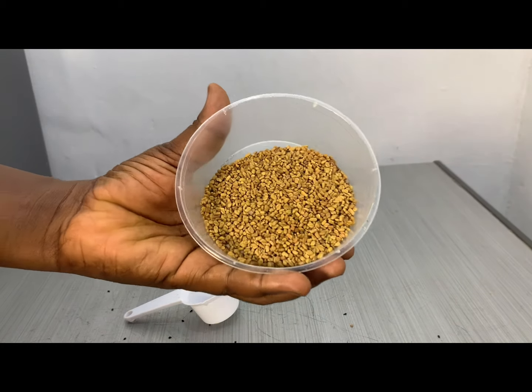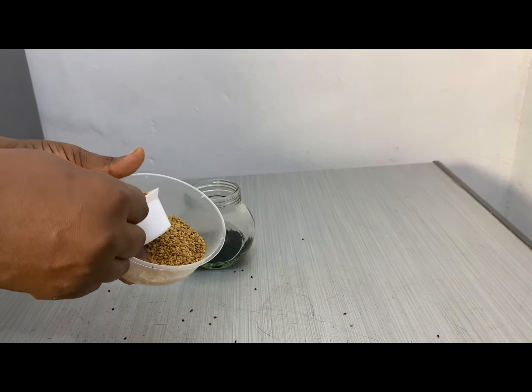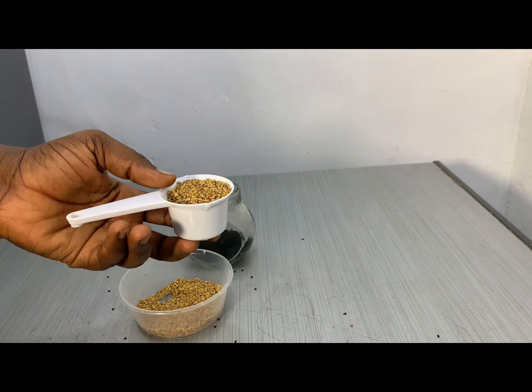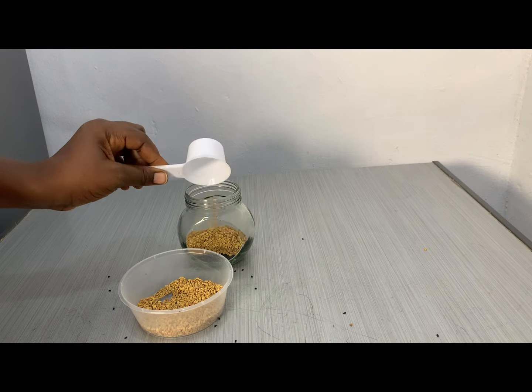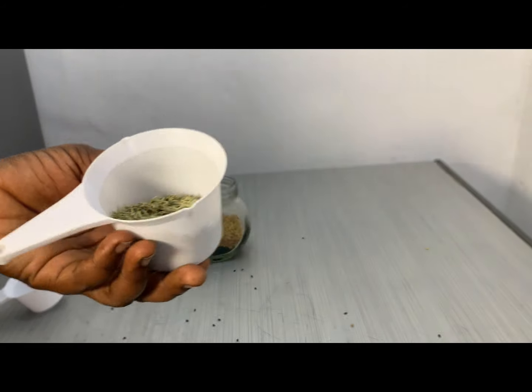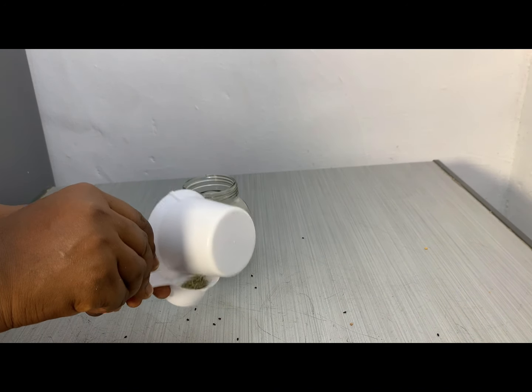The next ingredient is fenugreek. Fenugreek will play the moisturizing role in this oil, giving your hair strength and preventing breakage. So I added 30 ml of the black seed and 30 ml of the fenugreek, and now I will go in with my rosemary leaf.